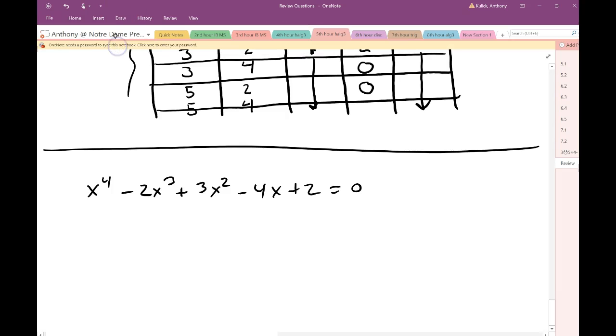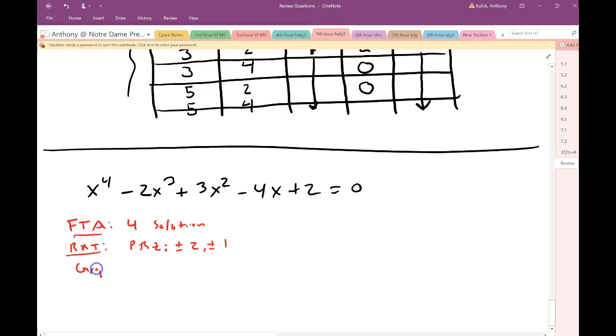I mean, we've done more complicated examples than this one. I'd say it's probably a little bit more difficult than this one is. So the fundamental theorem of algebra tells me how many solutions I'm going to look for. The rational roots theorem tells me my possible rational zeros are going to be plus or minus 2 and plus or minus 1. Okay.